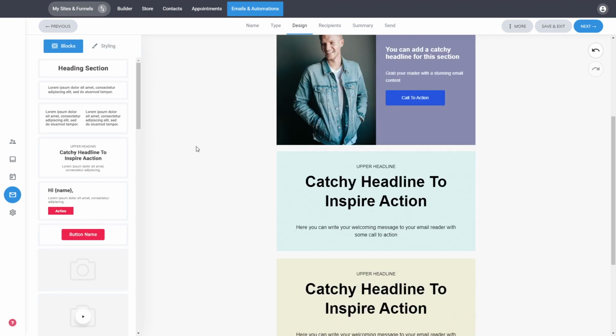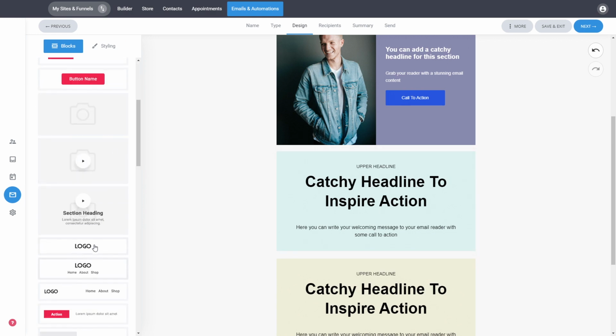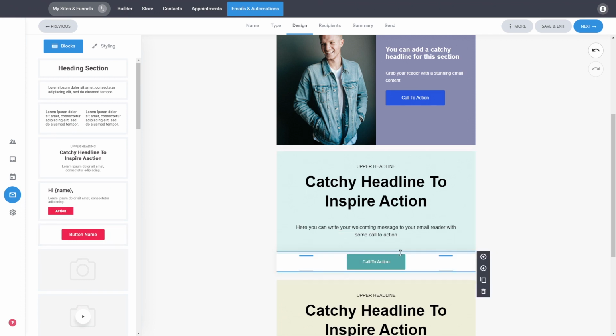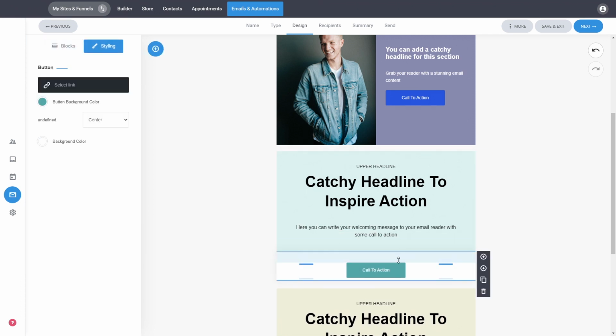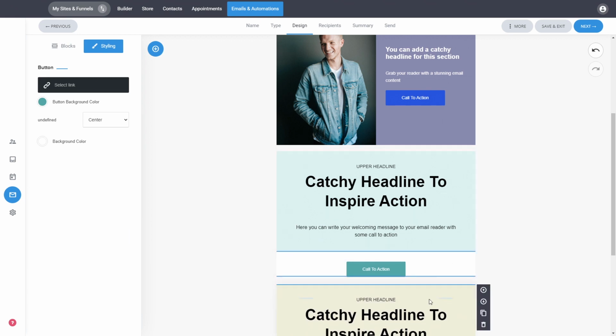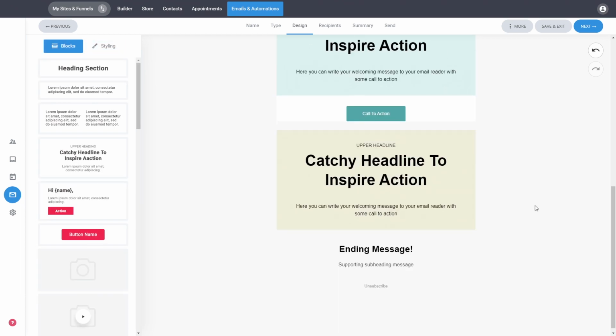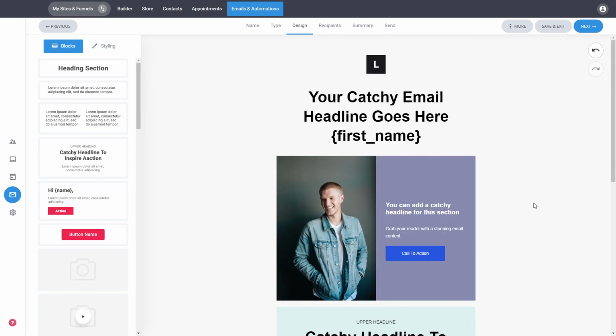If you want to add something else to your email, just drag and drop from the side. Let's say that you want to add maybe a section, a new button here. You can just drag it, add it, and with the handles, just like in the page builder, you can adjust the padding of your block and your element. Just like that, we've added a button, so you can play around and create whatever email you want.